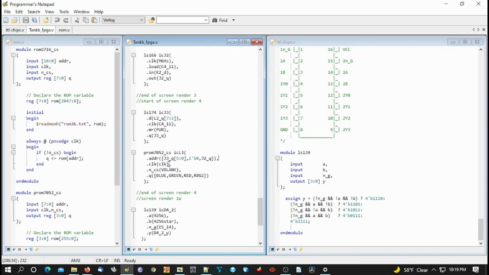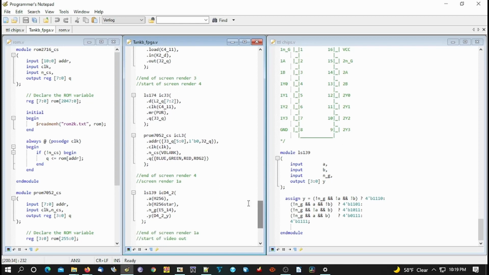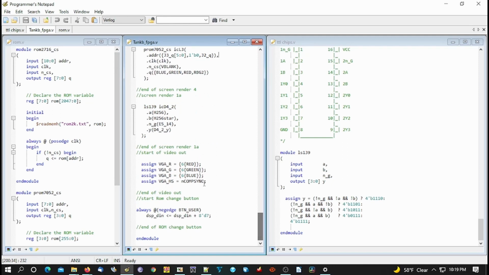The clock is, again, making a synchronous clock where there otherwise wouldn't be, so we've got a high clock. And then the V blank is what is enabling this chip or not. So that is our input, and it's active low. So when the V blank is low, we're active. When the V blank is high, there's no output from the screen. And our outputs are blue, green, red, and the red 2, which makes it a bit brighter, as we said in the last episode. And those ones then are connected down here.